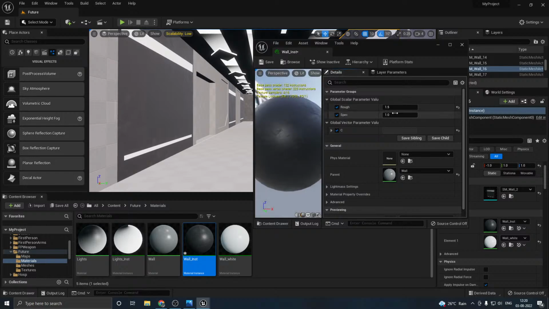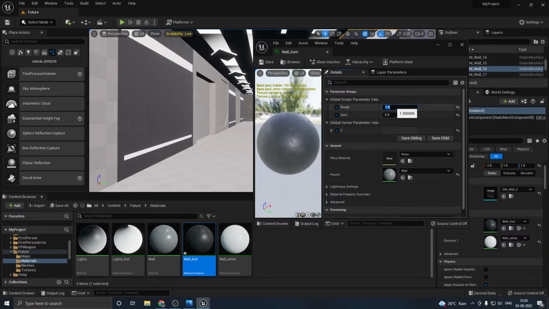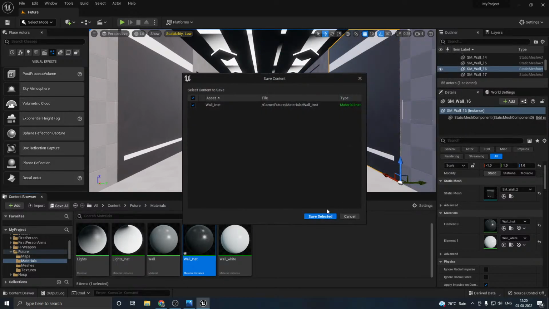Okay, and the spec 2.7, point 7 or 0.9. Save it.